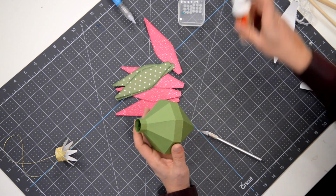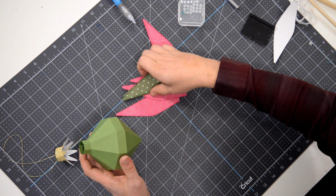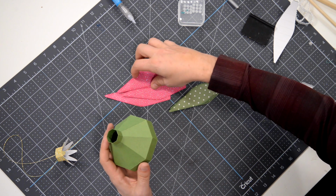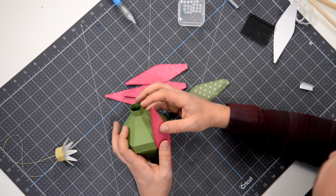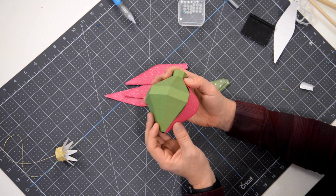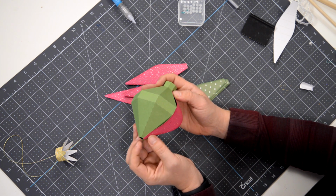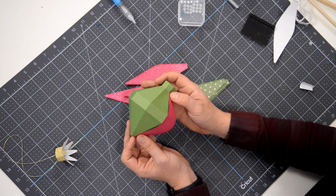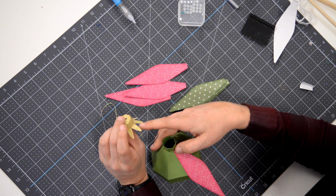That looks cool. Okay, so now, before we put the top on, we're going to start with these guys here, these panels. And the panels are going to go on alternating. Okay, and the idea here is to try to make this as smooth as possible. And we're going to start at the bottom. We're going to make sure that the bottom is nice and lined up. And the top doesn't matter as much because, again, when we put this top piece on, this is going to cover it up.